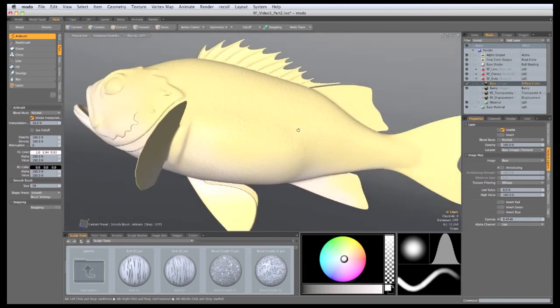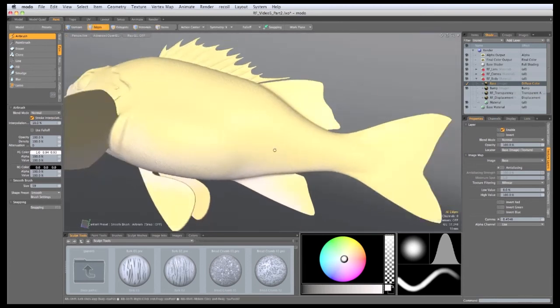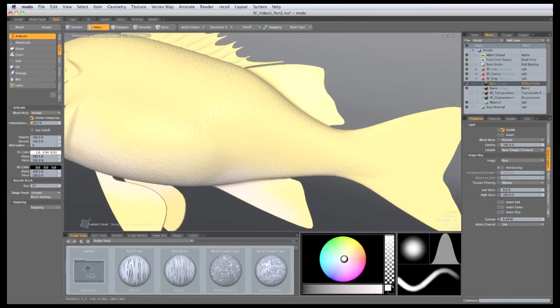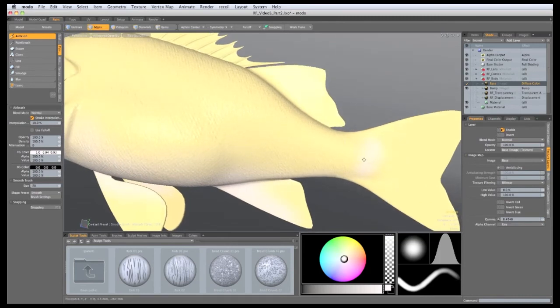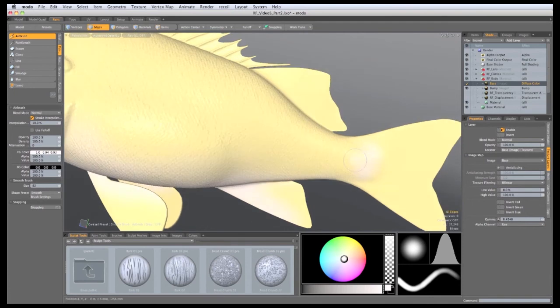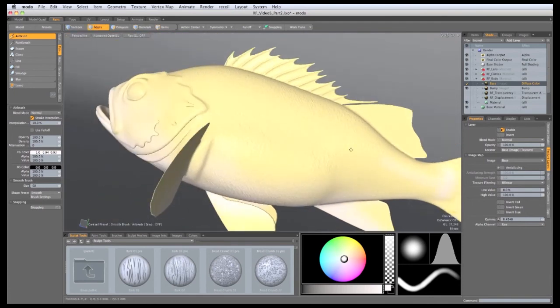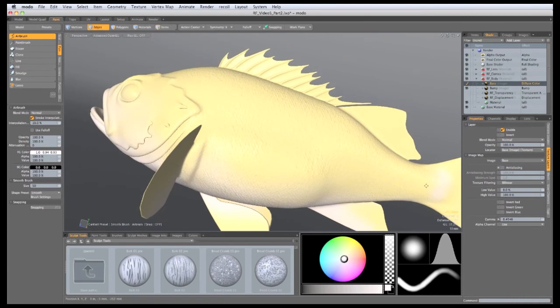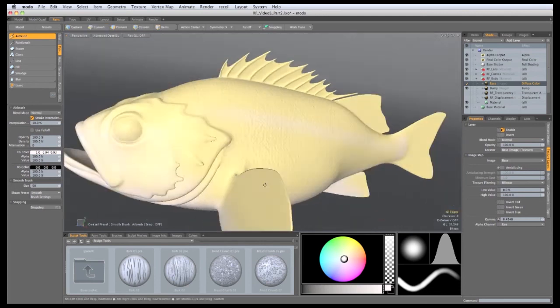One of the features of rockfish is it has a white line running from the tail along the body to the head. So I just want to define that next. So I'm going to just put some white in there. It just kind of runs across the base of the tail, and then with a smaller brush just going to bring this along the body all the way to there.